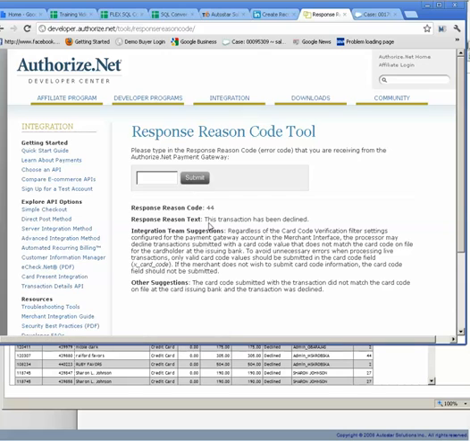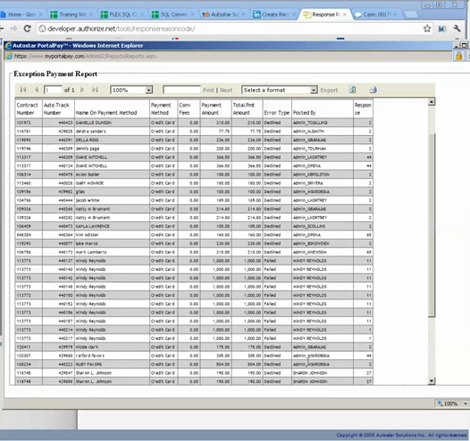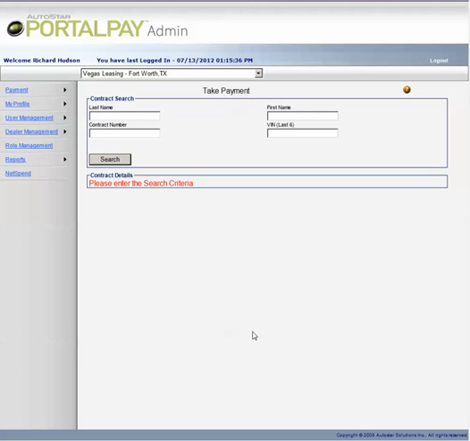And wait a second, and it'll tell you that the transaction has been declined and give you exactly what the reasons are. Okay? So this says that the transaction didn't match the card code on file at the card issuing bank. Okay, so the security code on the back of the card, I guess, was incorrect. That's what this one means. Let's take another example here. We've got a 65 here for this client.